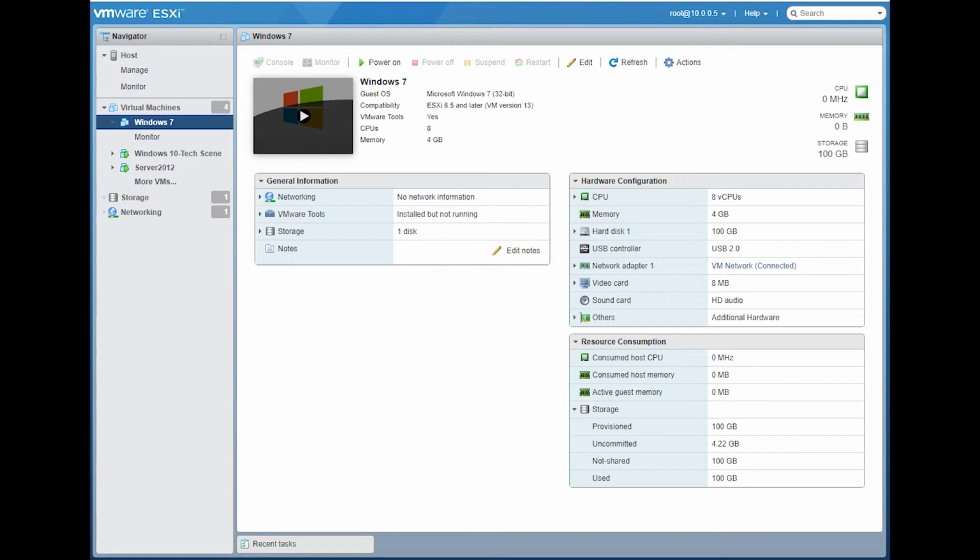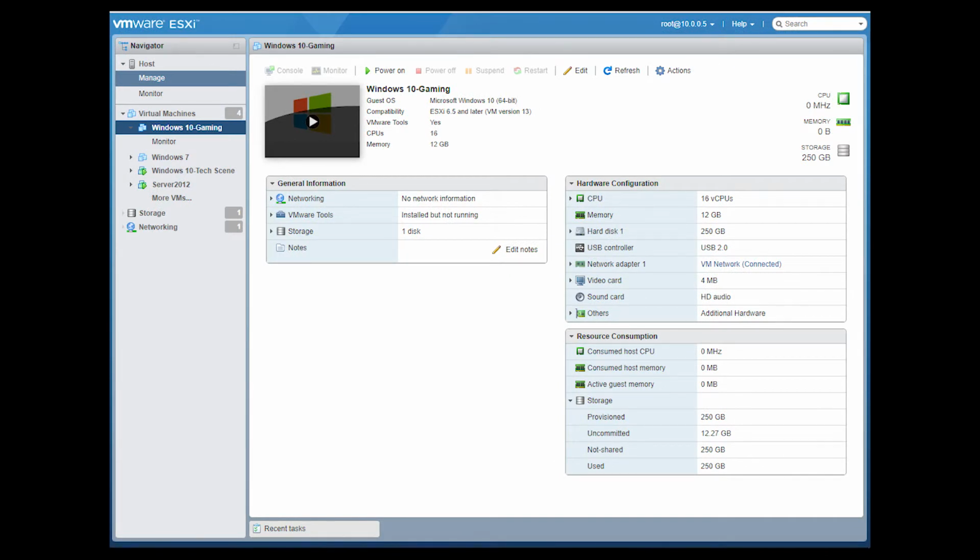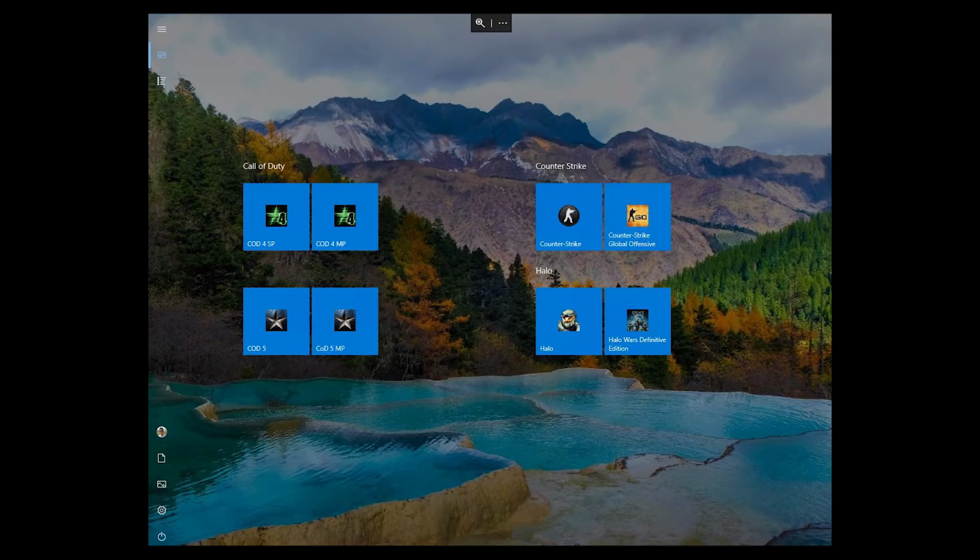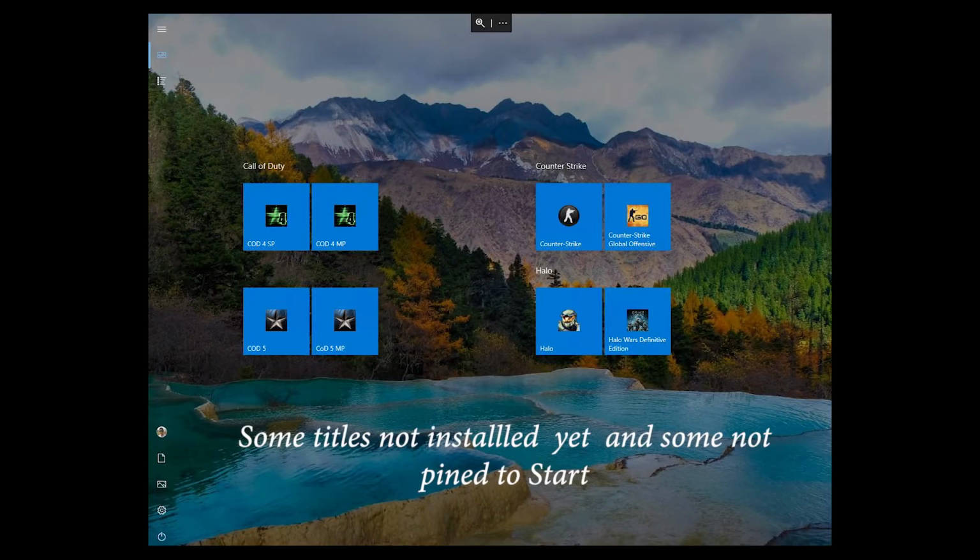After installing the TechScene VM, I installed a Windows 7 virtual machine, which is used for testing purposes. After the Windows 7 virtual machine, I installed another Windows 10 virtual machine, which I labeled Gaming VM. The Gaming VM is set up in hopes of me playing video games and uploading the videos to YouTube. The virtual machine is installed with Call of Duty. So hopefully in the foreseeable future, you might be seeing some gaming videos coming out of TechScene ZA.